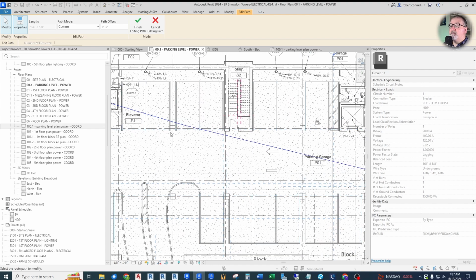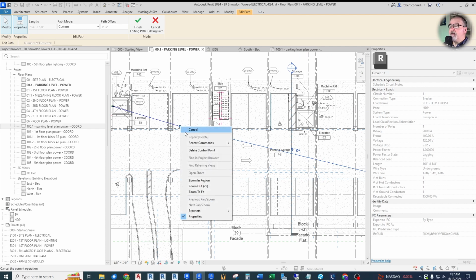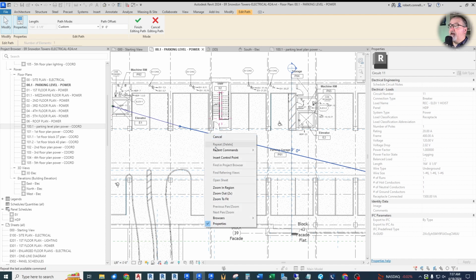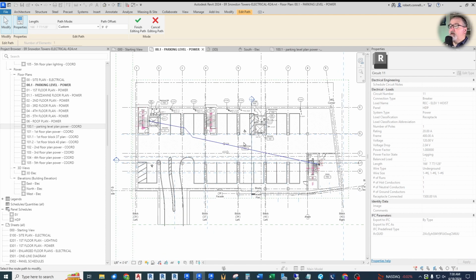And we probably have a footing to dodge here with this column. And you can get that in there if you want. You can add vertices. So delete control point. If I go here, I can insert a control point. So I can get very specific with my path if I want to dodge around a footing, for example. So you can do whatever you want here.